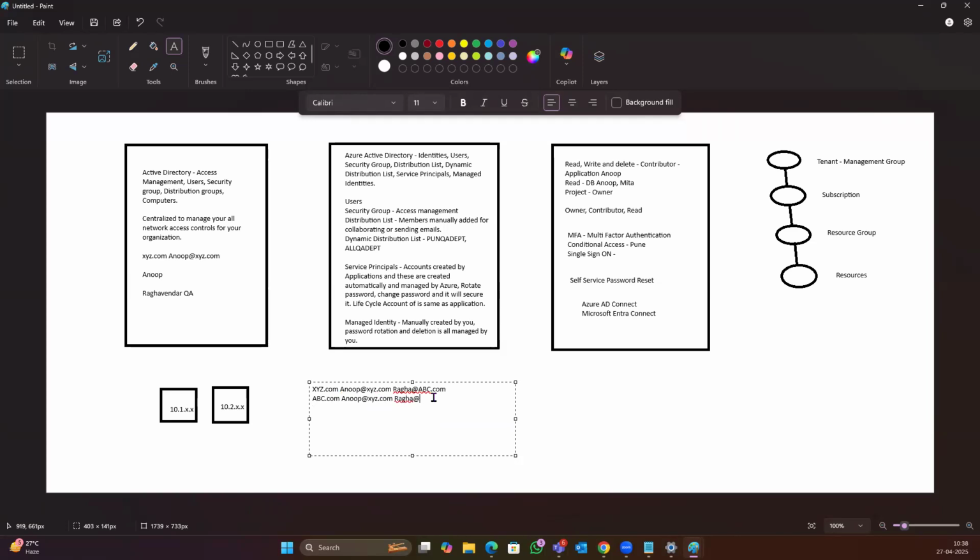So now his alias or identity is being created under your XYZ. And the same way, the identity is being created on ABC, right? And you have a trust between both and you are able to communicate.